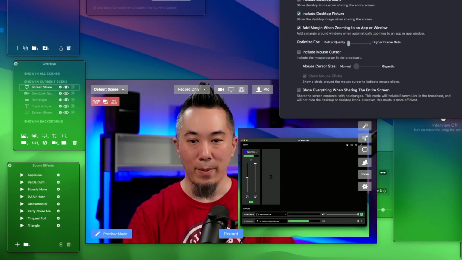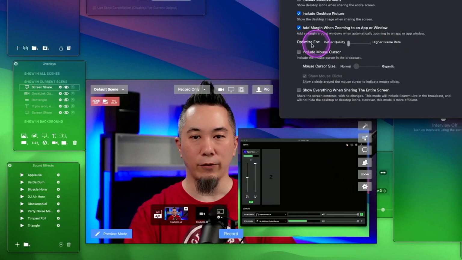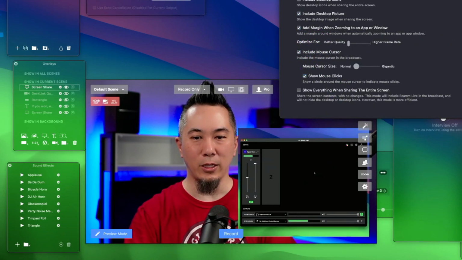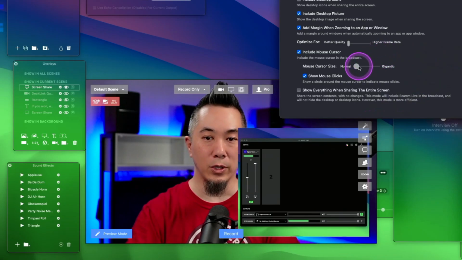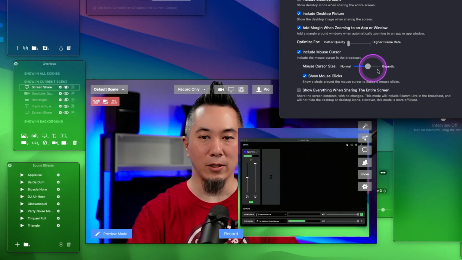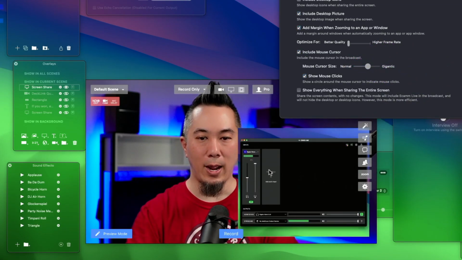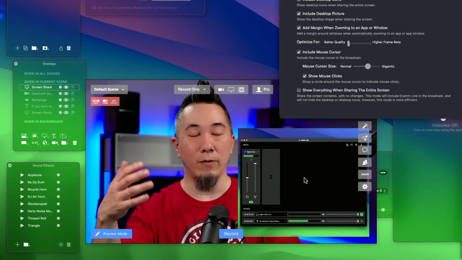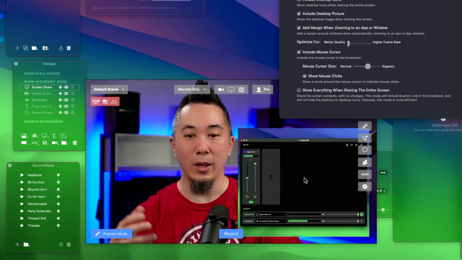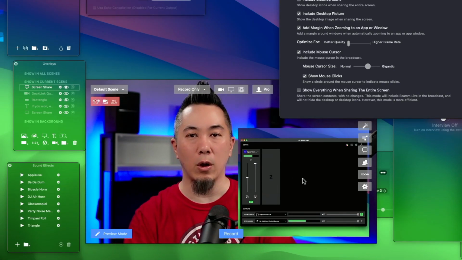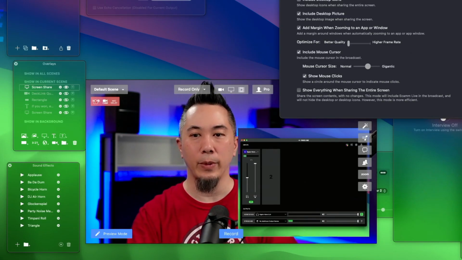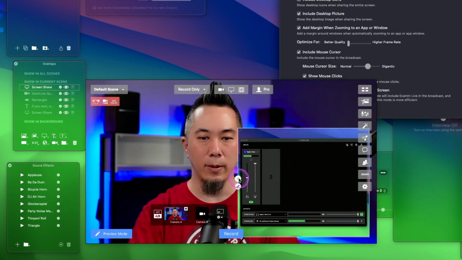And now I'm moving my mouse on that application, and you'll see that every time I hit something, you don't see the actual mouse itself. Now, if you want to include the mouse and you can see it's a little bit too small, that's where this option comes in. I can increase the size of that mouse cursor, and now it's bigger. So that's a little bit more visually appealing when you're actually using your mouse cursor on your screen shares or your tutorials.